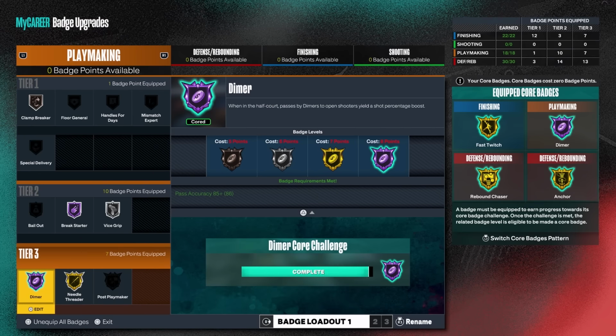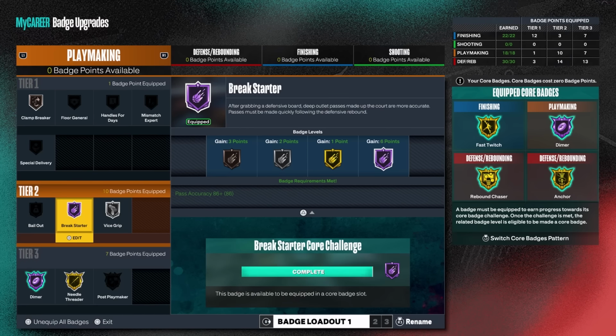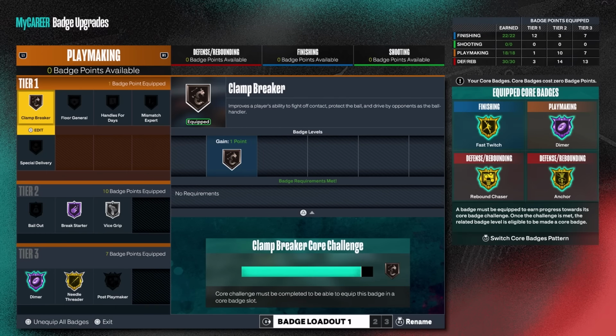And for my playmaking badges, as you can see, I was able to core Hall of Fame dimer. So once I did that, I could throw on my gold needle threader, still have my gold break starter, my silver vice grip, and of course my bronze clamp breaker. With that high playmaking, easy blow-bys, if somebody does have clamps on their build, this will negate that a little bit and help you get to the rack a little bit easier.